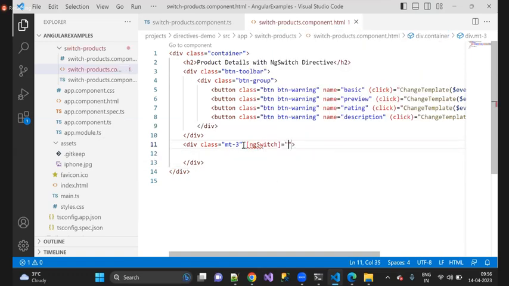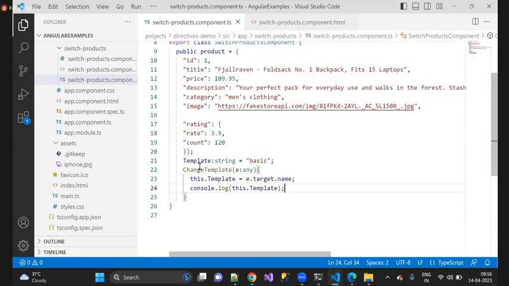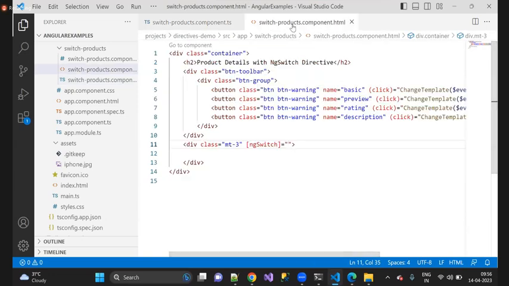ngSwitch, I can say, based upon the template that the user has selected. Suppose the user has selected the first one, that is the basic.